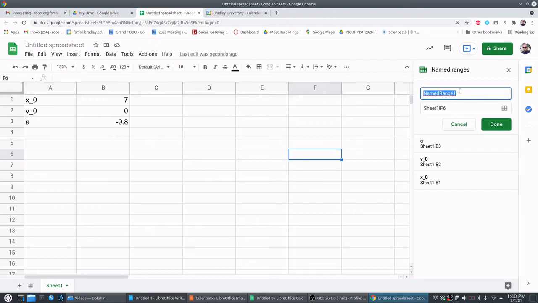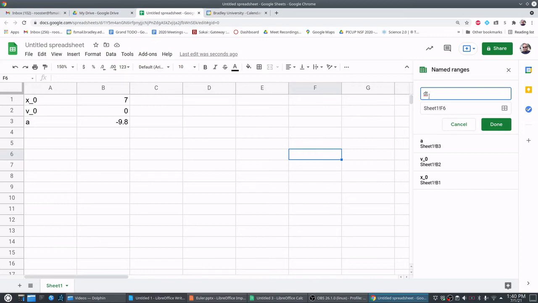Let's say I want a delta t. I'm going to use dt. I could make that an uppercase delta, but let's not be confused. Let's not confuse this with an infinitesimally small amount of time. Let's just say this is a delta t we want to use in a calculation.